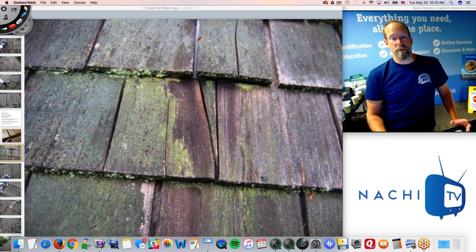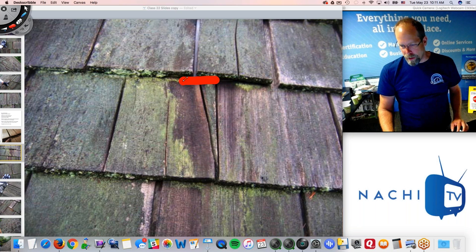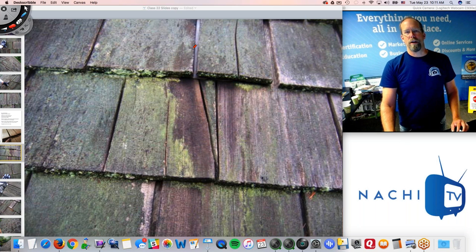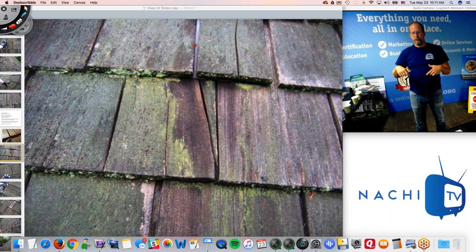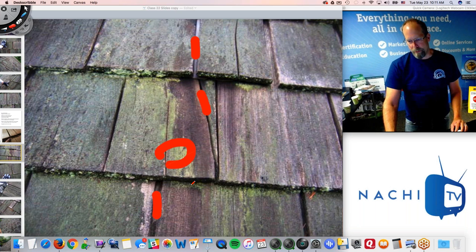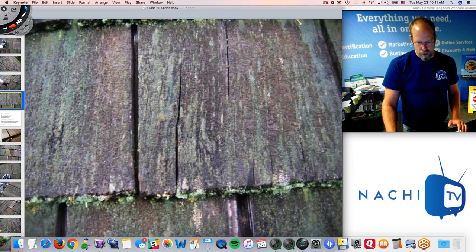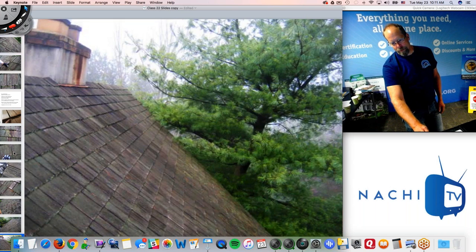If you follow the path of the cracks, you follow the path of the water. Think of water running down a structure from the ridge, finding any type of opening — even a small nail hole would be a water entry point. Cracks and openings between shingle pieces, whether wood or asphalt, are potential entry points. I don't want cracks on top of cracks or openings on top of openings — we want an offset pattern. I'm taking lots of pictures.